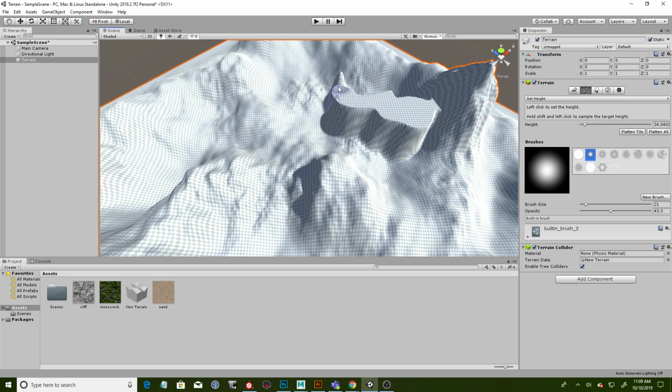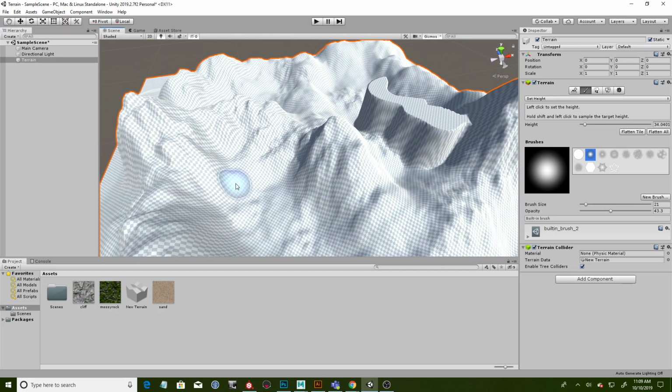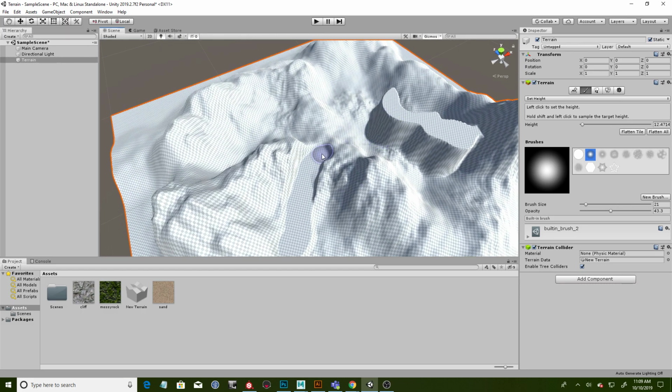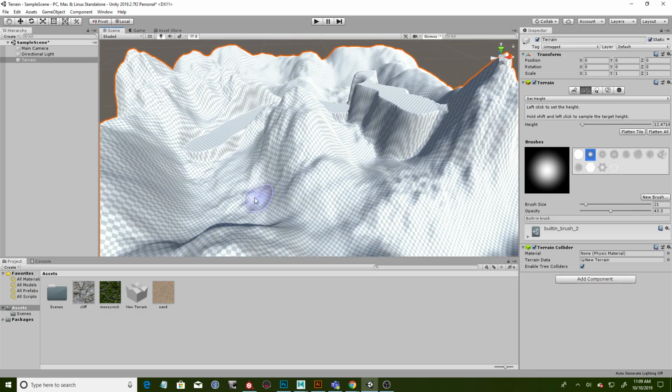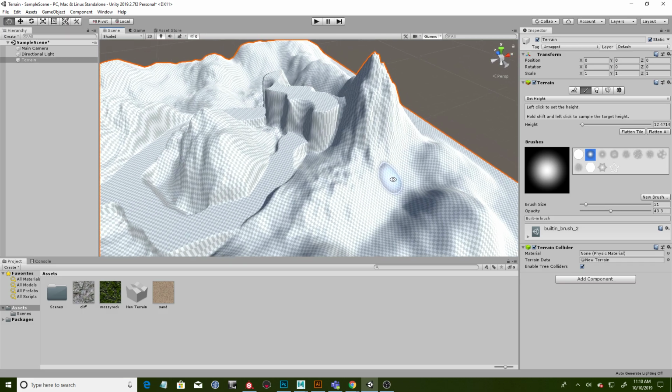So this is really cool if you want to start creating little zones for your characters to move upon. If you come down here, let's sample this one, and I'll do a little passageway that maybe cuts through these little mountains right here. It goes up to this piece, right? You can get some really interesting effects by just using the set height function, especially if you're doing level design and you need to really plan something out, right?